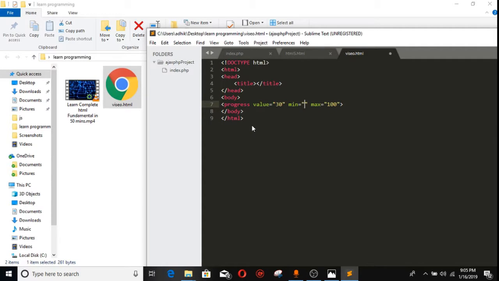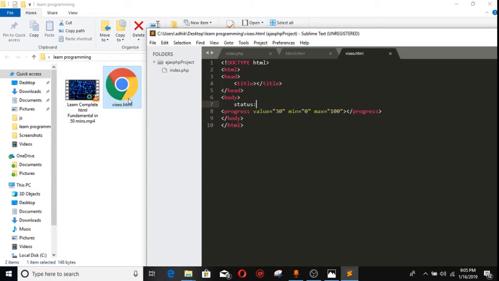I like to put the minimum value as 0. Okay, and close the progress tag. Let me save it. Let me put it as a status.